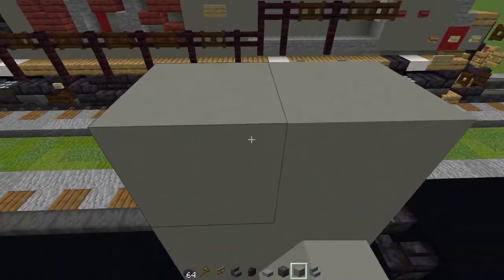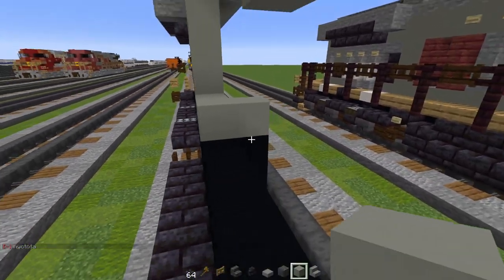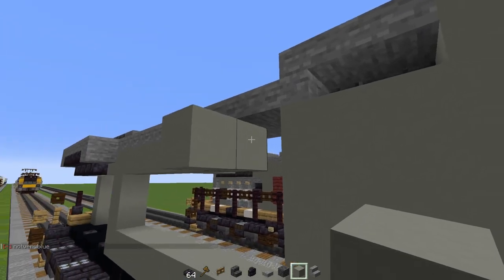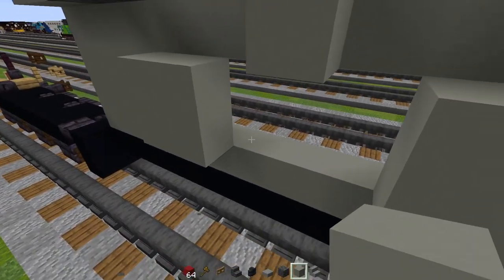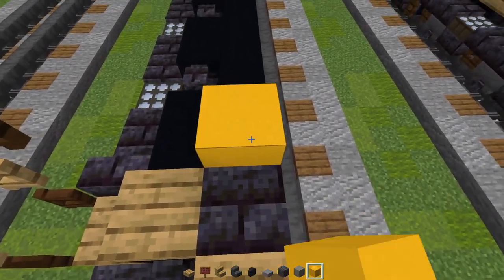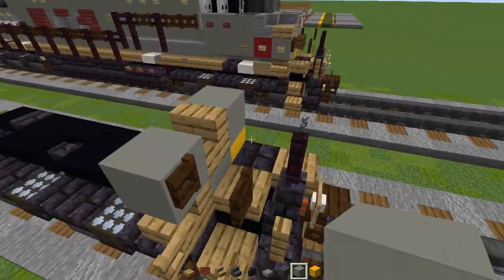We'll make this outside light gray concrete go all the way down to the bottom. Then over here right before the radiator we'll add in light gray concrete going all the way down, and make a row at the bottom going all the way across. Then right in the front, a 2x3 of light gray concrete and a row at the top. Then we're going to add in a 2x2 of light gray concrete in the front and back. Then two blocks tall red concrete on the sides and light gray concrete in the middle. In the front we'll add in yellow concrete — one right in the middle, light gray concrete two on a diagonal, then oak stairs two on a diagonal. Then light gray concrete there and also on the inside of the stairs.